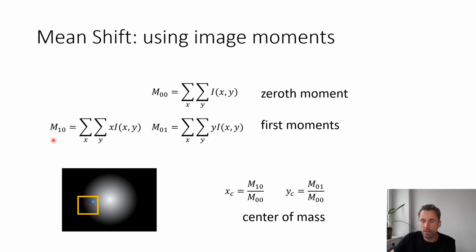Okay. Now there are first order moments, m10 and m01. And it reads very simply, double sum over x and y, x times the underlying image, or y times the underlying image. Yeah? So that's basically, we give a weight to all the x coordinates, irrespective of y, or irrespective of x for the y's. Okay, and we can also introduce the center of mass now using those image moments. Okay, and so the question would be, show that this is actually the center of mass.